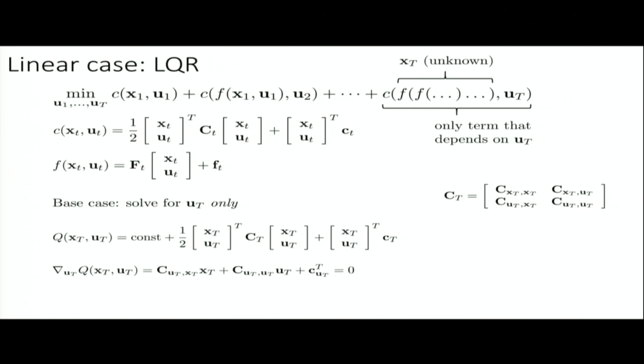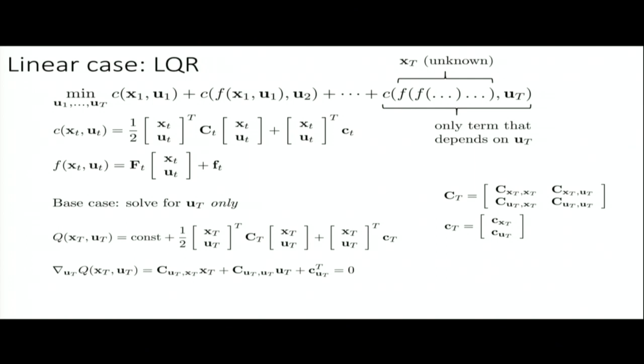The reason I'm breaking it up like that is because I'm going to want the derivative with respect to u, not with respect to x and u. So now I have to pull apart this matrix in order to write out that derivative. In that derivative, I have the derivatives of the cross terms, which end up looking like this. I have the derivative of the term that's quadratic in u that looks like this. And then I have the part that multiplies the u for this vector. The vector is broken up in the same way. So all I've done here is substitute this in for the matrix and vector and write out its derivative with respect to u. Now if I want to optimize it with respect to u, all I do is set the derivative equal to 0 and solve.